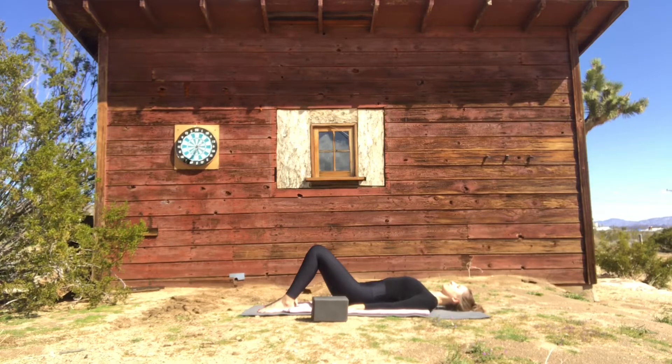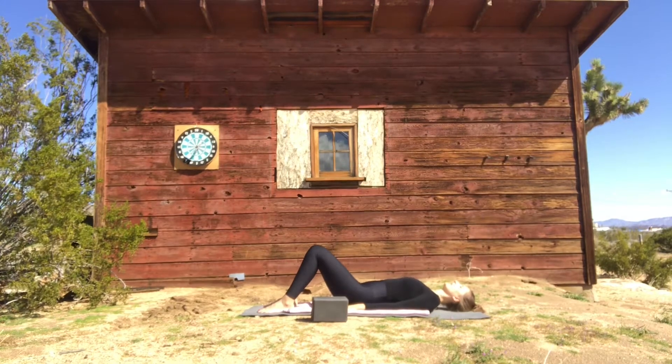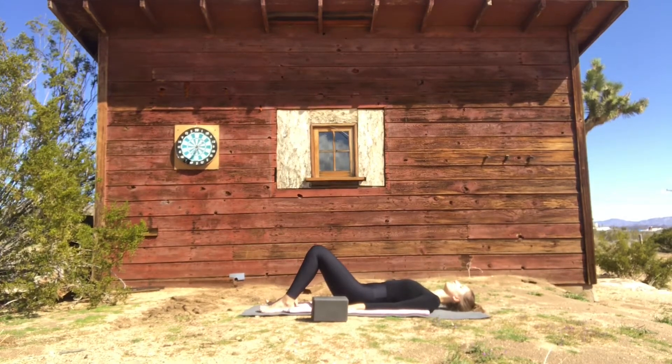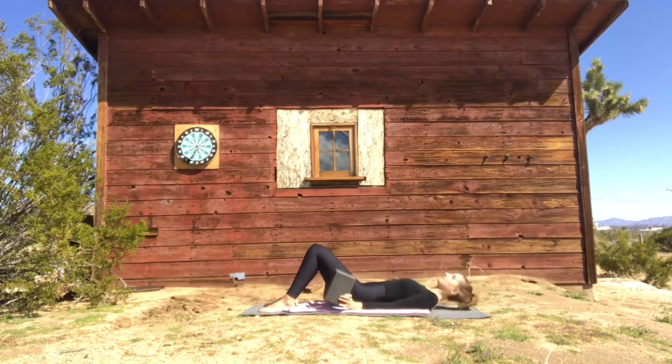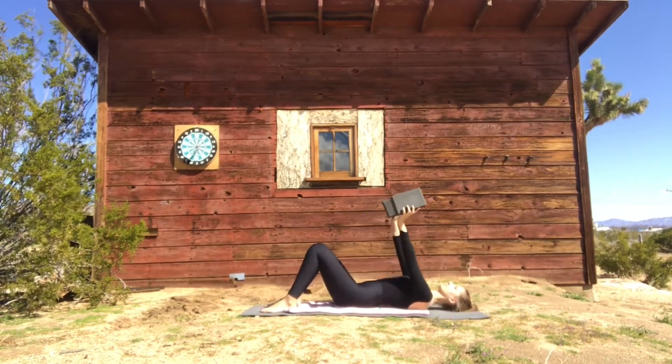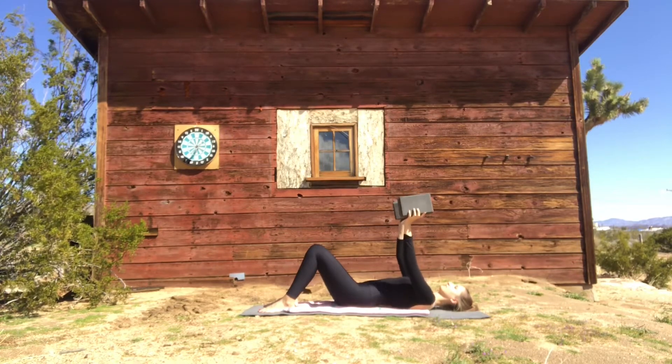After 10 repetitions, press your arms down, widen the chest, roll the shoulders down, pull the navel in, hold a breath, and exhale. Soften for a moment, feel the breath, and then grab your blocks — or make fists with your hands — and reach your arms up, rolling the shoulders down as you exhale.